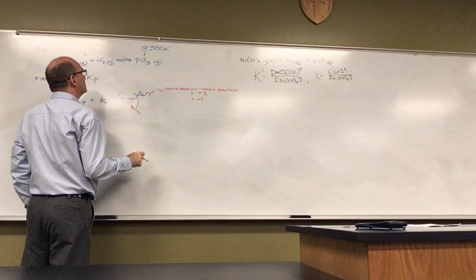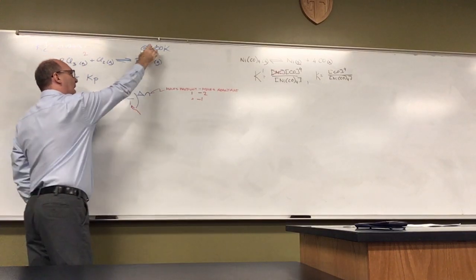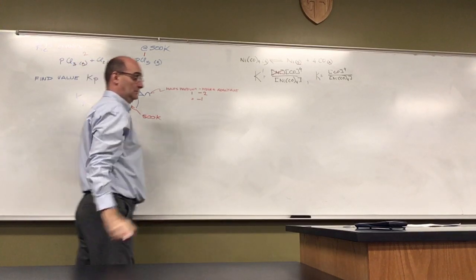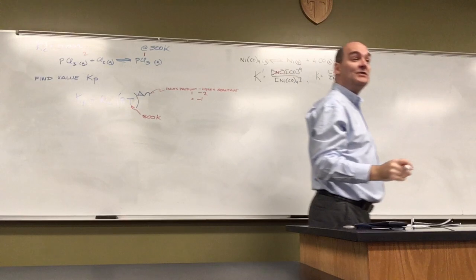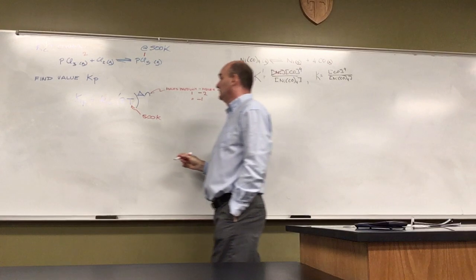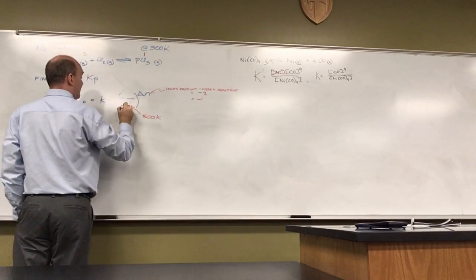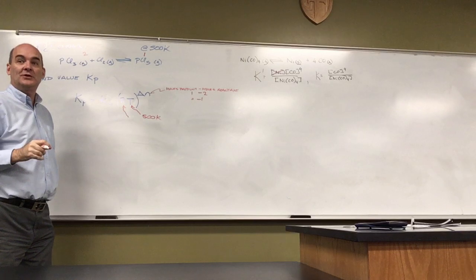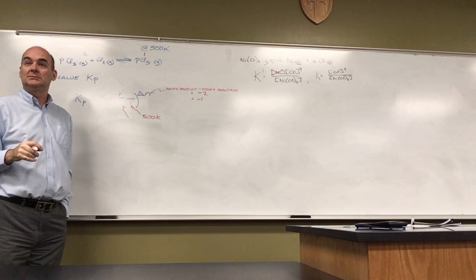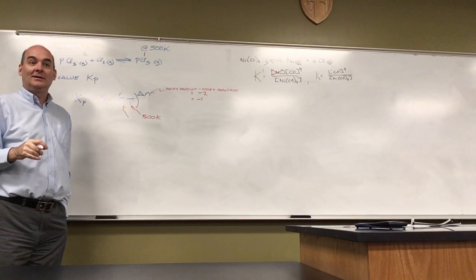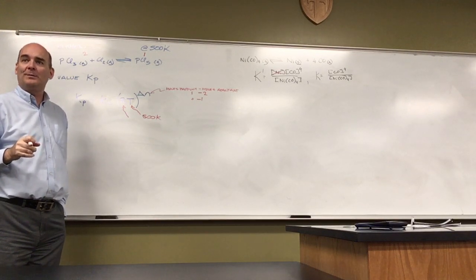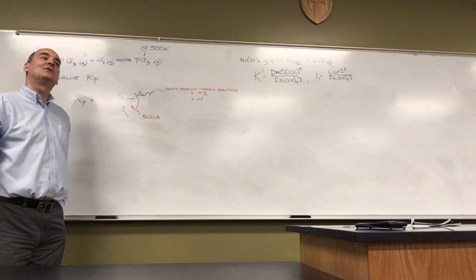Fortunately for us, this question gave us temperature in Kelvin. If it gives it to you in Celsius, you have to add 273. And then R, what is R? R is the universal gas constant. What's the value of R? Yeah, we just used it last week and it was 8.314 joules per mole per Kelvin. But that was last chapter.